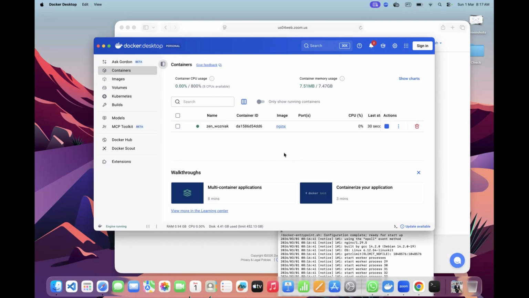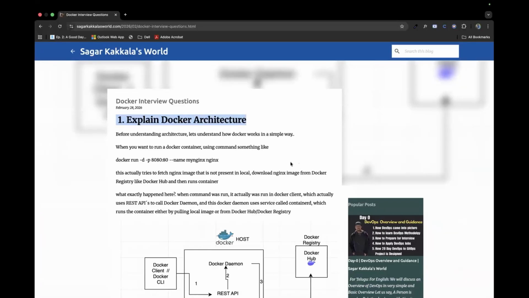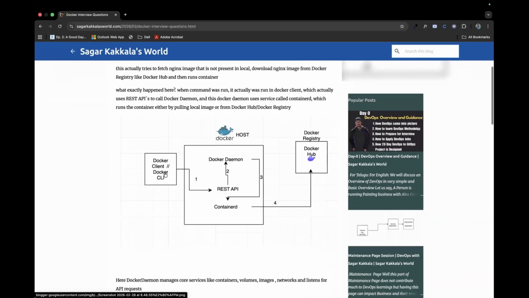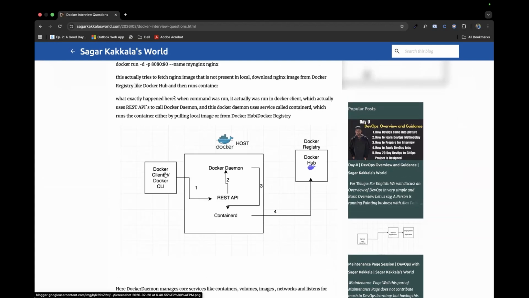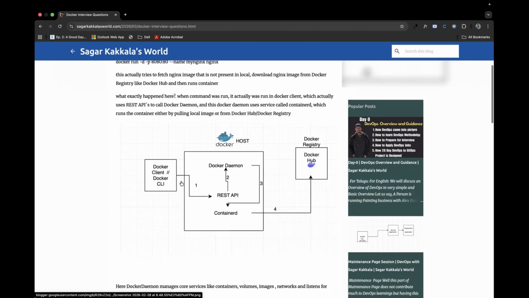After running this command, what happened is what we will understand in this Docker architecture. The terminal that I opened, you could think of that as the Docker CLI. So Docker CLI is nothing but a terminal, or something where you could input your Docker commands. And the Docker commands could be anything, like docker run, and there are other commands as well, which we discussed. As soon as I ran the docker run nginx command, the Docker CLI starts communicating with the REST API. And the REST API is nothing but a communication key between the Docker CLI and the Docker daemon.